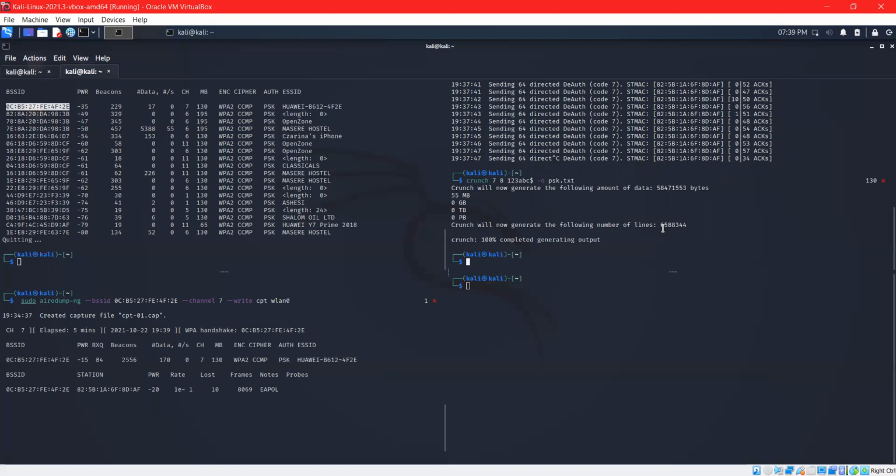So I would like to use a cheap way out because the time given is kind of small. So we are going to do nano psk.txt.